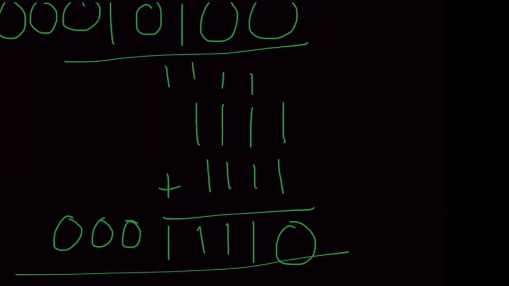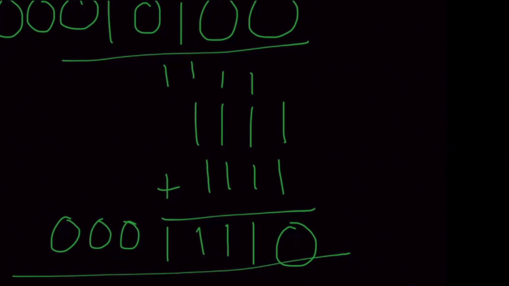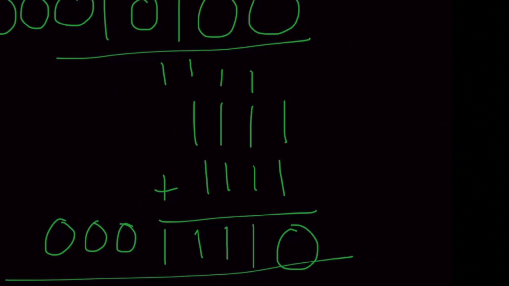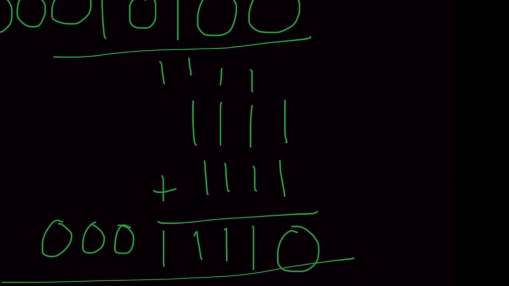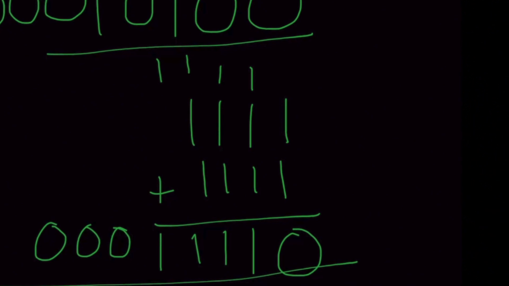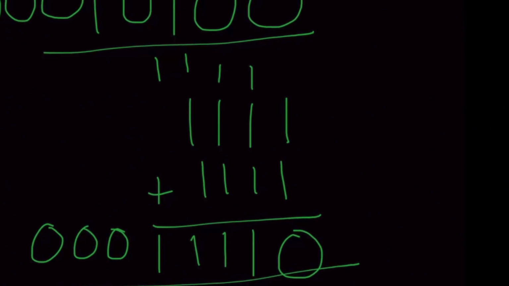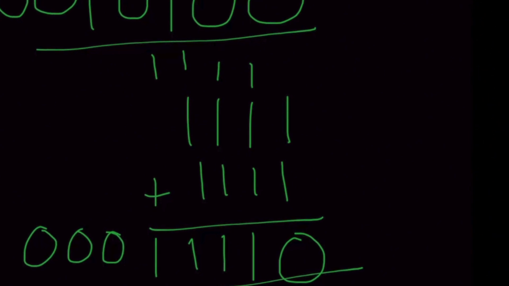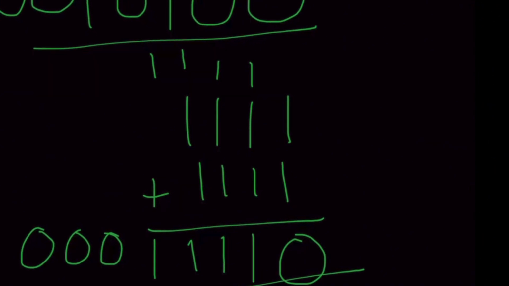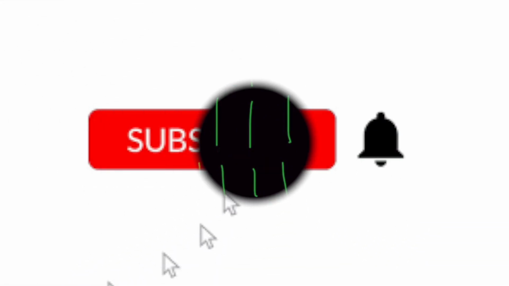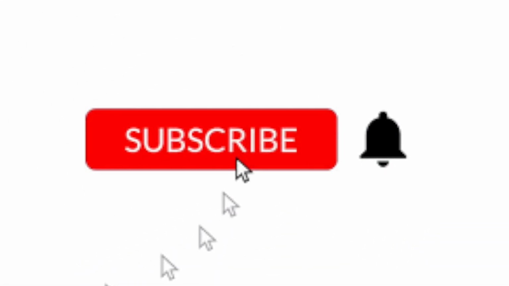So I hope you learned exactly what binary numbers are, how to convert from decimal to binary, and also how to add binary numbers. If you want to learn how to convert from binary to hexadecimal, or from octal to hexadecimal, hexadecimal to octal, all of that I'll be covering in a future video, as well as subtraction of binary numbers. So stay tuned for that.